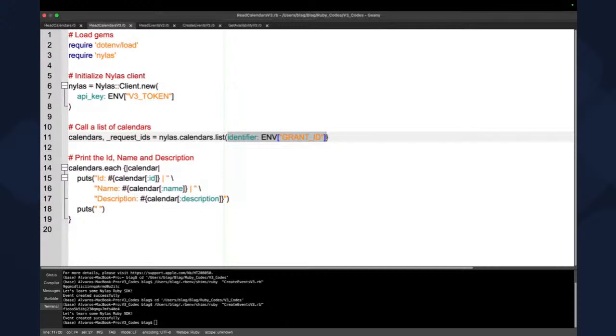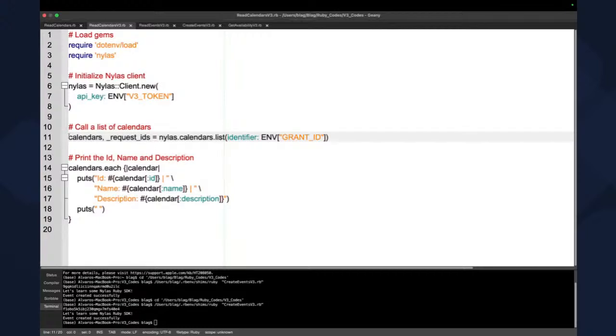A grant gives you access to your calendar or your email or your contacts. In this case, we need our grant ID to access our calendars. It's going to return two values. First, the calendars, and second, the request ID. That request ID is simply an ID of the call being made to the server to retrieve our calendars.